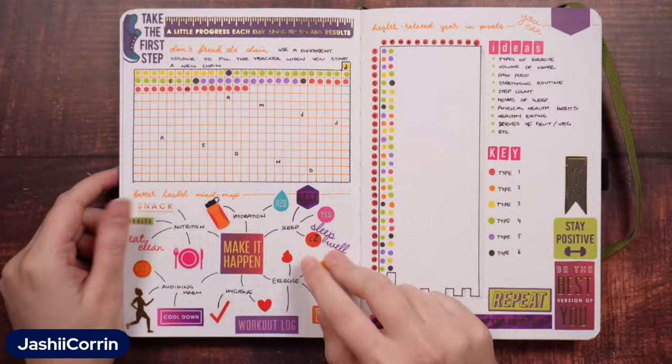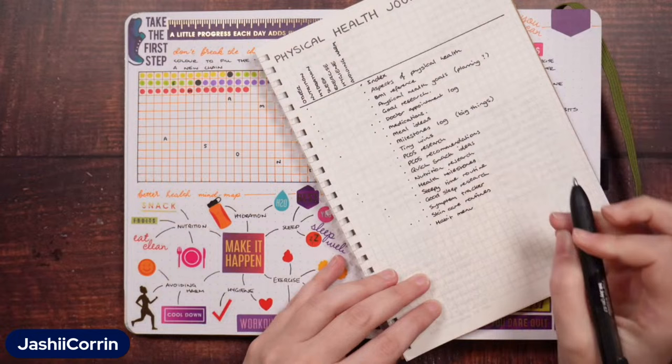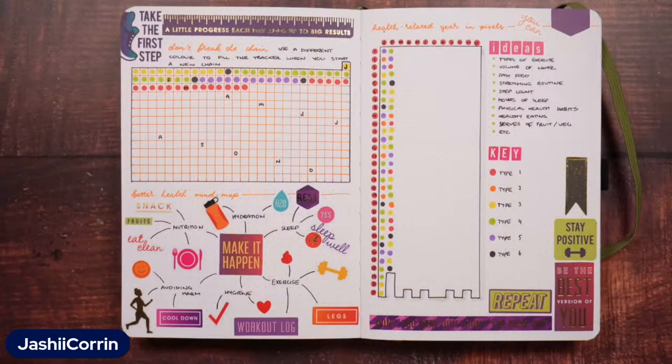Better health mind map. I like the idea of it. What I actually want is effectively a habit menu. Which is just another way of saying, what are the different ways that I can work on each of these six things? So, in particular, I think I want a habit menu for hydration more than anything else, because drinking water is something that I find challenging. So, talking about drinking water, we should probably have a sip, but I'd like different ways to get my water intake up.